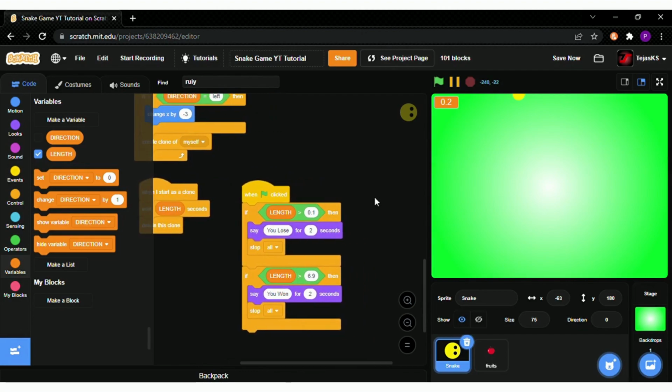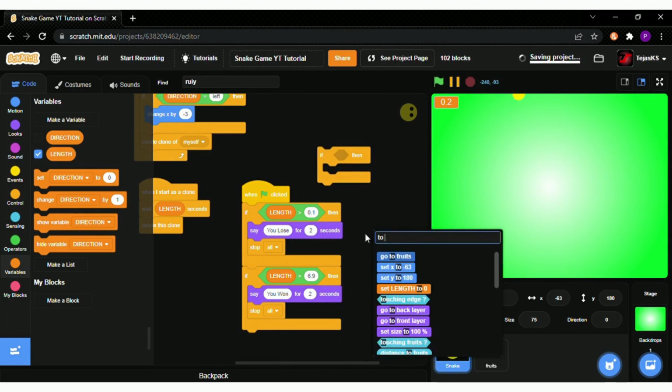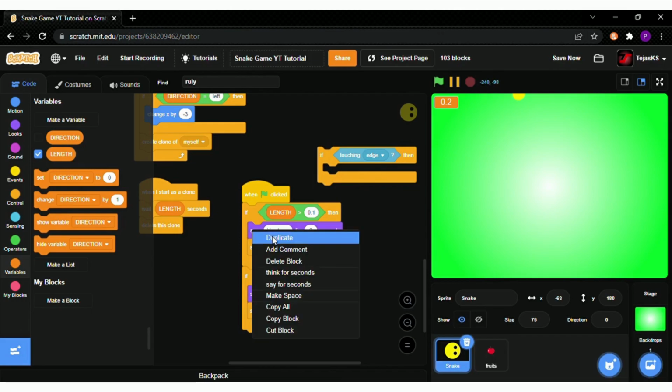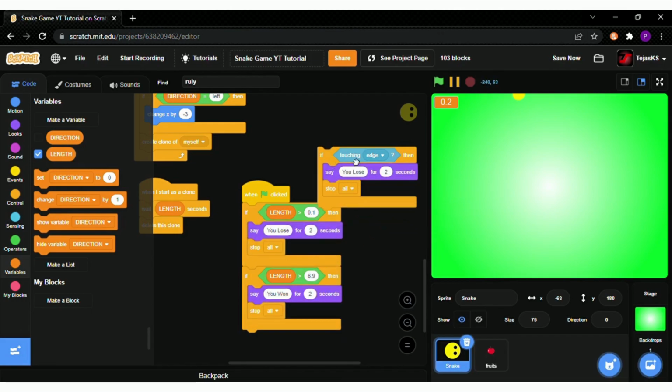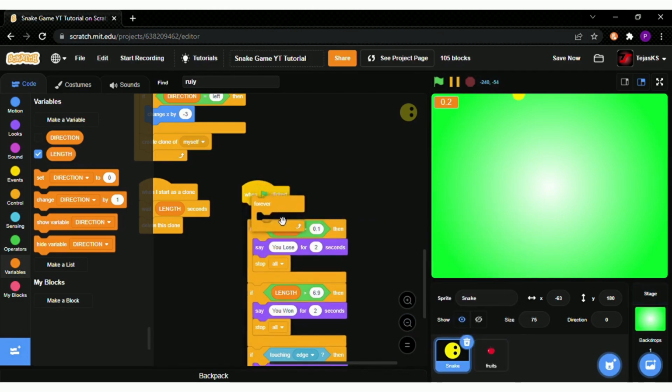We will add one more thing. As I told you, if it touches the edge, then it should die. So if touching edge, then put the same blocks here also, and in the starting put a forever loop.